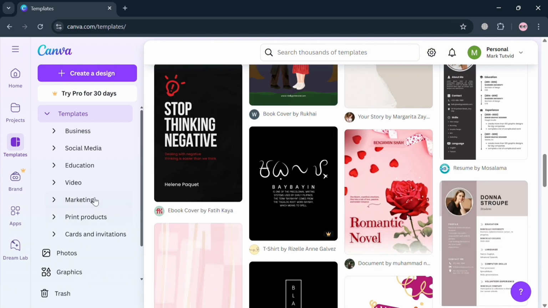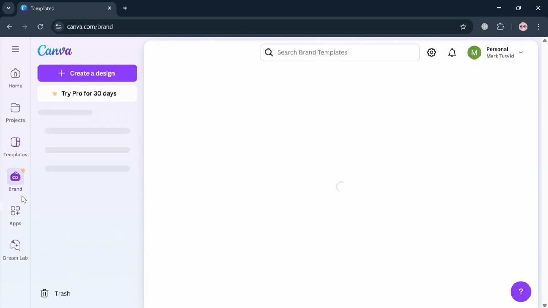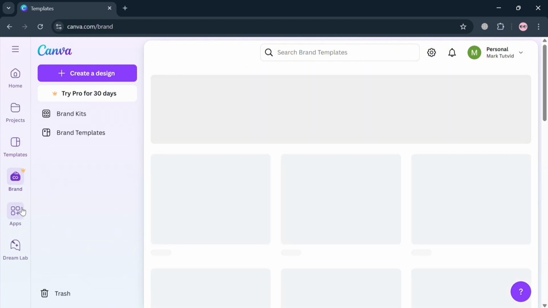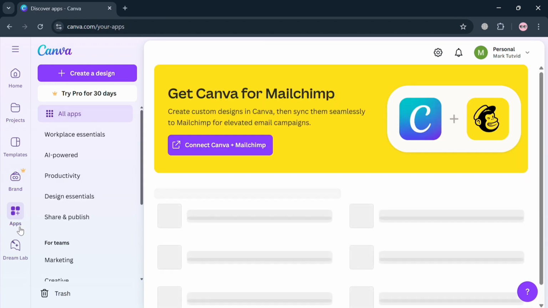But before that, if you don't know what Canva is, it is a user-friendly, web-based graphic design platform that empowers individuals and teams to create a wide range of visual content with ease. It has become one of the popular tools for non-designers and professionals alike, offering a drag-and-drop interface and a vast library of templates, images, icons, fonts, and design elements.